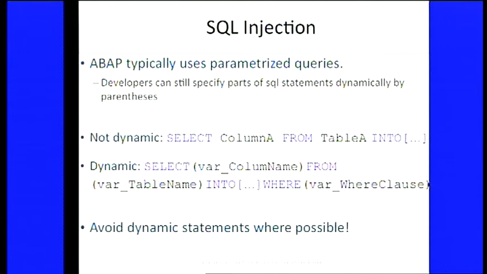Okay, the SQL injection of the 'or one equals one' kind doesn't exist in ABAP because it uses prepared statements. But there's, of course, a feature which lets developers use variables in the table names. It is not something you can very easily do with a lot of SQL engines. You can give the column names or table names or the workflows dynamically. And some developers use it for convenience. This is problematic, of course.